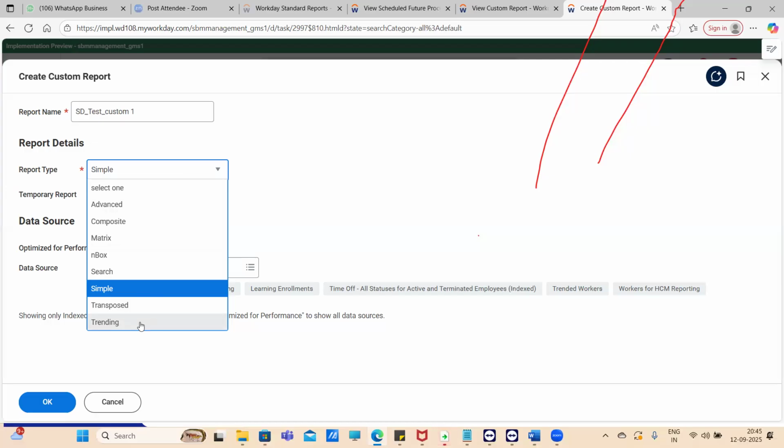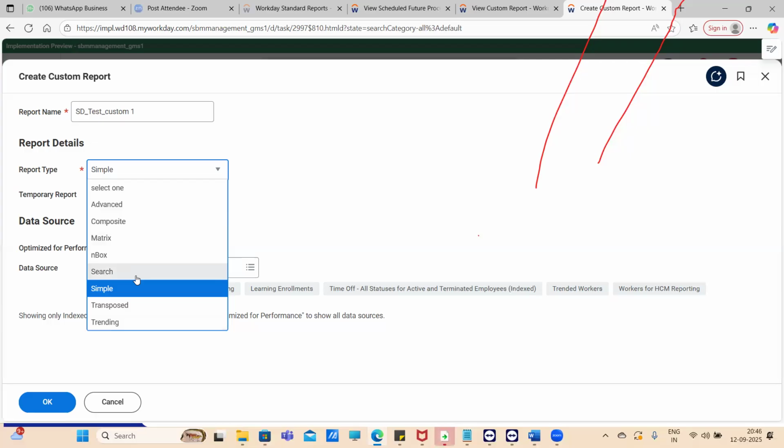Okay, we are not going to cover all these reports. What we mainly use on the floor are advanced, composite, matrix, simple, and trending.